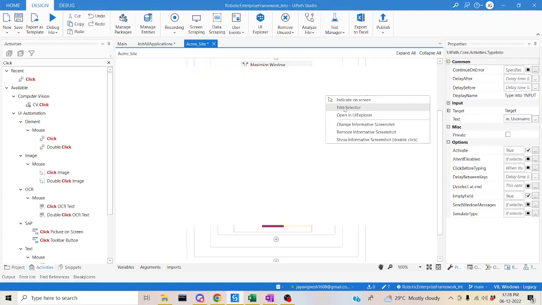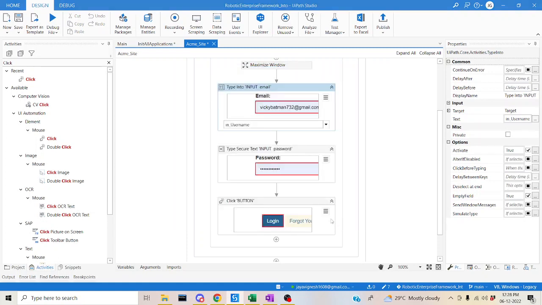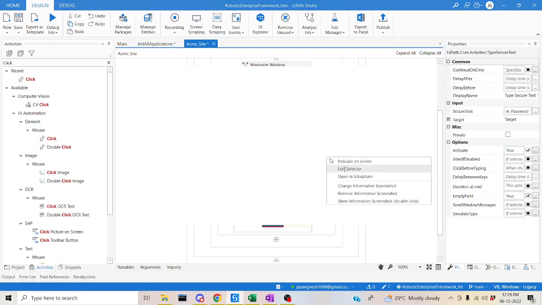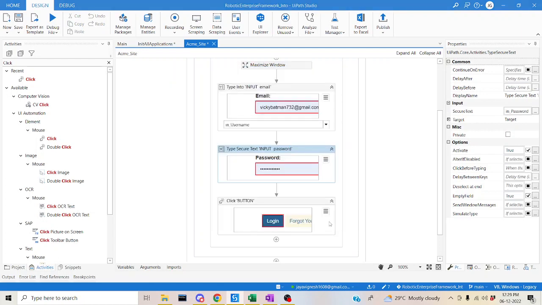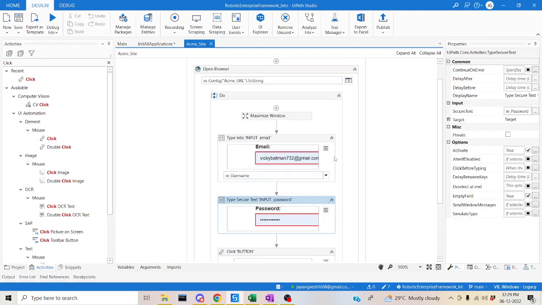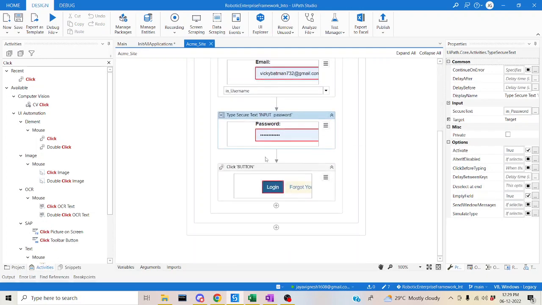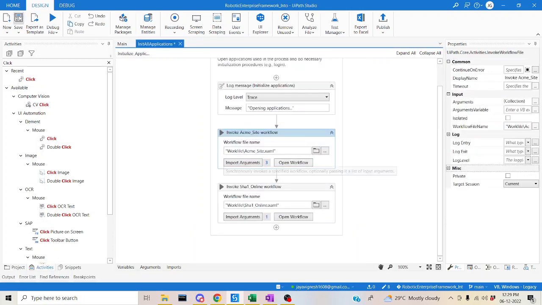Just click on edit selector so that you validate, and then edit selector, validated, perfect. Save once. You have done all the steps, right? So it looks perfect now. Go here, save. Okay, so you have set the ACME username and password; once it launches, and then SHA-1 it will just launch. So these are the init alls that we are going to do.